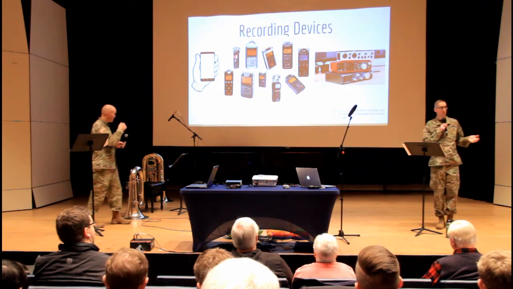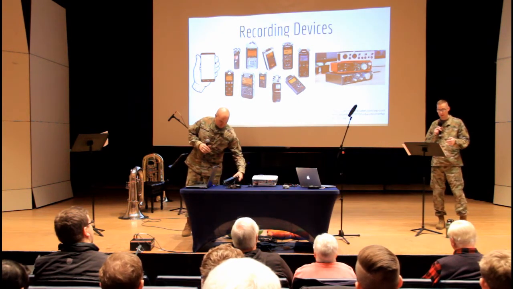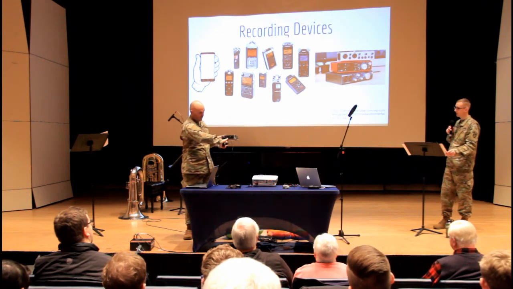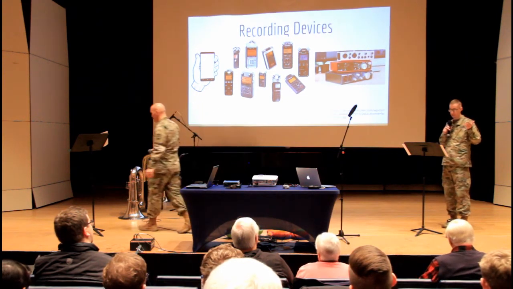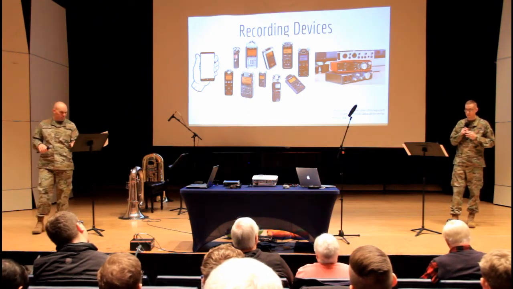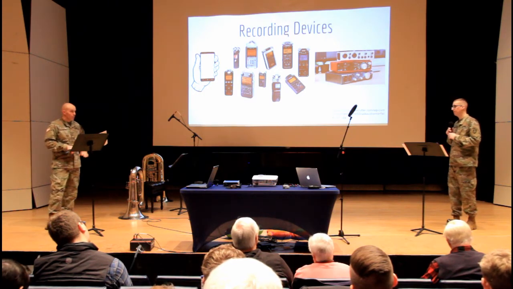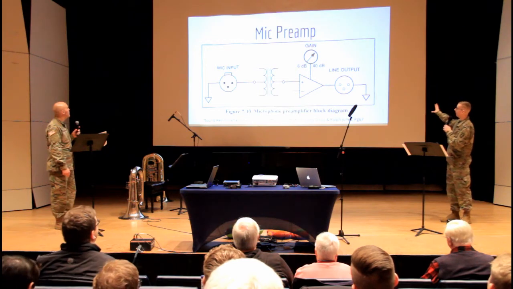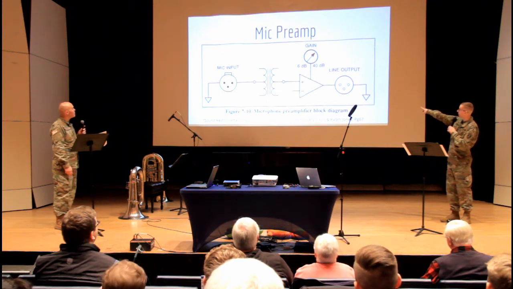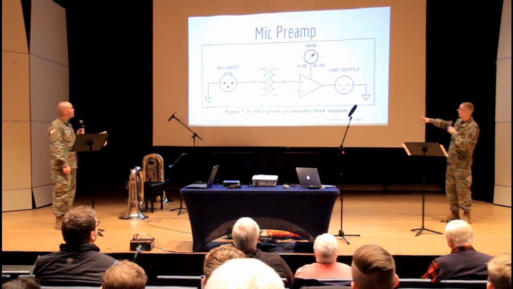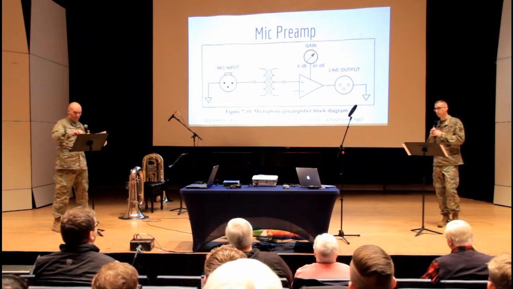So a microphone by itself doesn't produce enough signal to go directly onto your recording medium. So we have to pass it through a mic pre. Now, the mic pre takes that low signal and boosts it up to line level so it can be usable. The better the preamp, the cleaner and less noisy the boost is. And that boost is called gain. So this is the basic block diagram for how the mic pre works. So you plug your microphone in. It goes over here to the amplifier that's controlled by a pot. And then from there, it's now line level. So you can use it with a whole bunch of other professional audio devices.